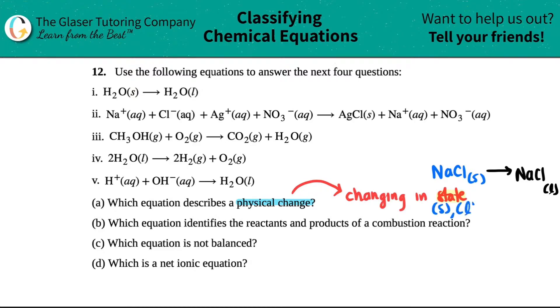The only thing is that there is a change in state, so only a solid, liquid, gas, or aqueous change. Now if we look at the five equations that they gave us, we'll just start from the top and work our way down. One, H2O solid is getting converted into H2O liquid. The only thing that changed here is that it went from solid to liquid. This is melting, so this is a physical change. We already answered our first question.